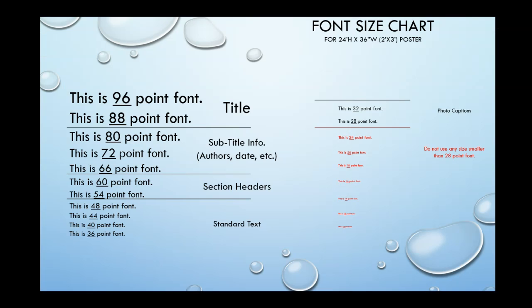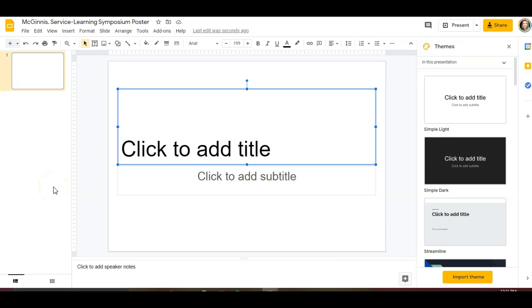Coming back to our creating a professional poster presentation that was sent to us by the Service Learning Office, you see they have a font size chart here. Make sure you're following this and that your fonts are not too small. Also make sure they're not too large. This is going to be a large size poster, so you're going to need some larger fonts here than you normally use. If you come over here, on the far right in the corner, you see that 12-point font that we normally use will not be viewable here. So just make sure that you check that out and that you're sticking to the font sizes recommended on the font size chart.